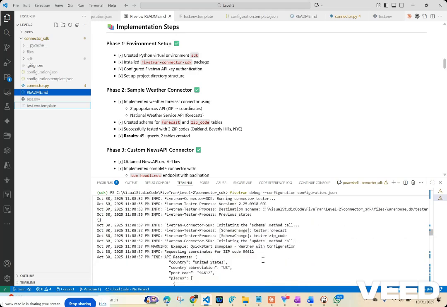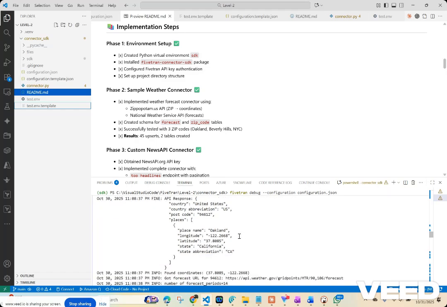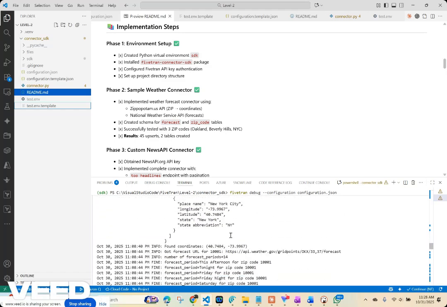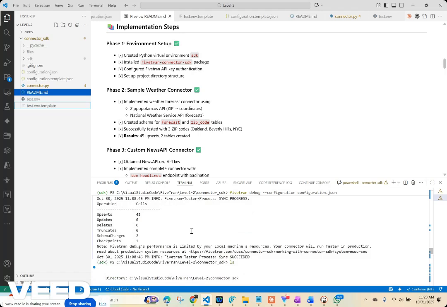hands-on lab requirement. And you can see here, when I used the weather API, I believe 112 records or so got ingested, as you can see here. And that is one of the steps for using the API. Then I have used another news API also, which is a part of the requirement.